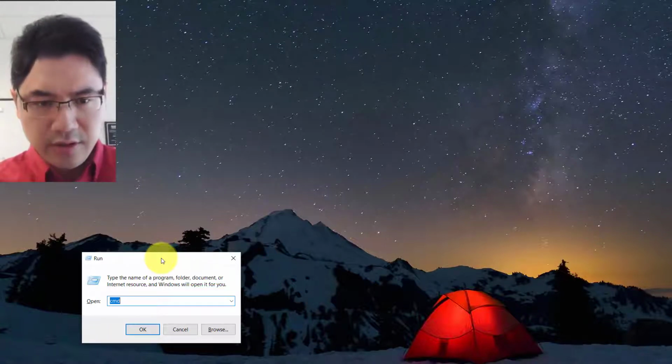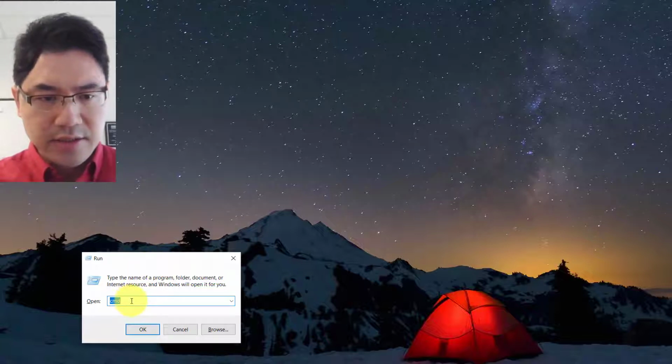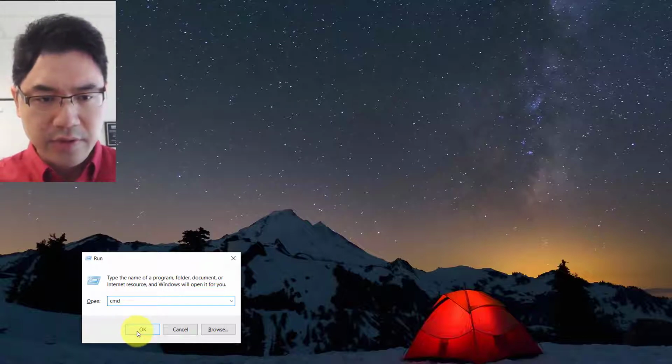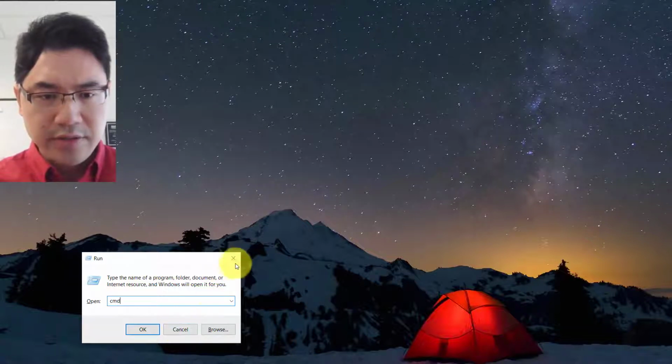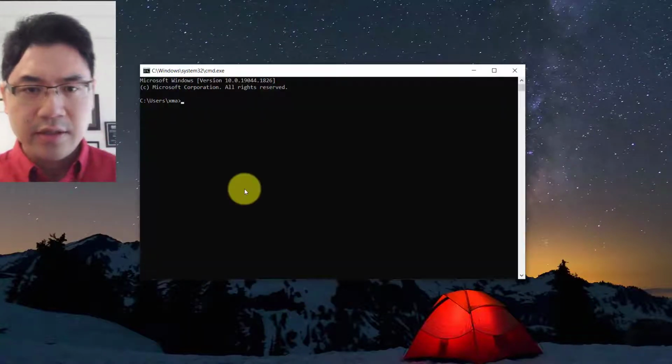Windows key plus the R key. I get this, and it remembers my previous operation, but if it's blank for you or it's something different, just type in cmd command and you should get command window. I've already got it down below, so I'm going to cancel this, and you are going to click OK or hit enter key. You should be able to get a window like this.